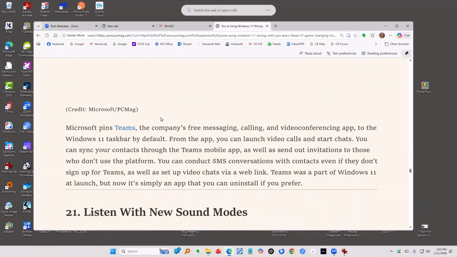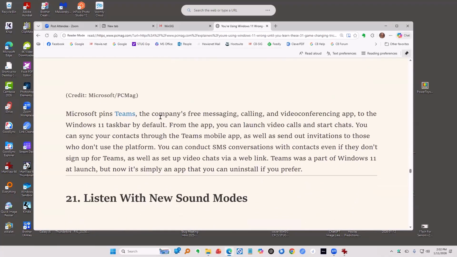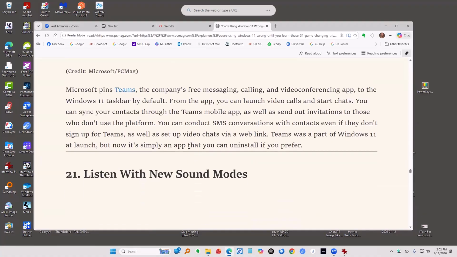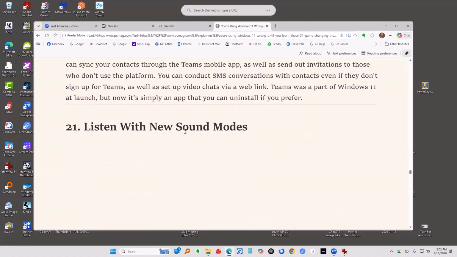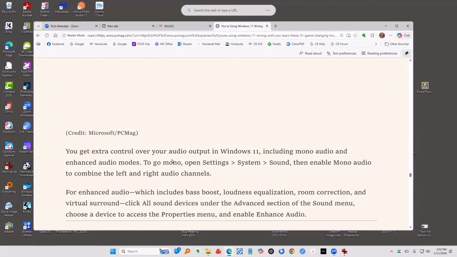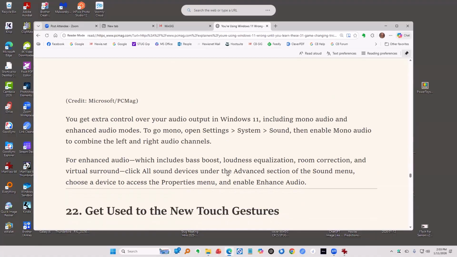Chat with Teams. I don't use Teams. If any of you do, then you might want to look into this. Listen with new sound modes. You get extra control for your audio output in Windows 11, including mono audio and enhanced audio modes. To go to mono, go to settings, system, sound, and then enable mono audio to combine the left and right channels.